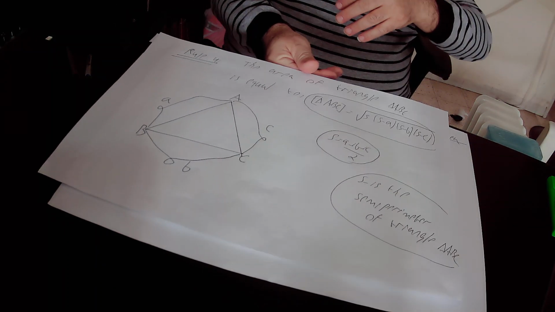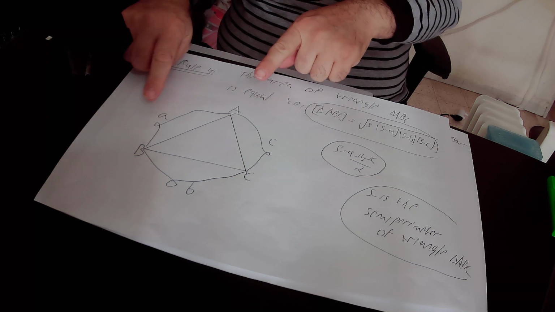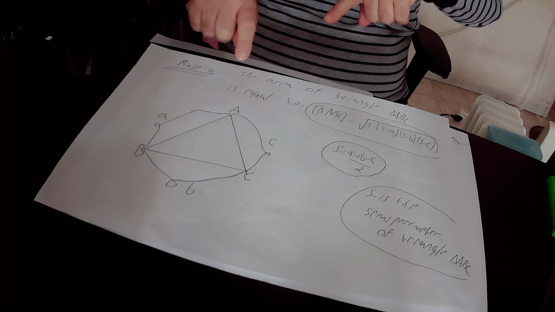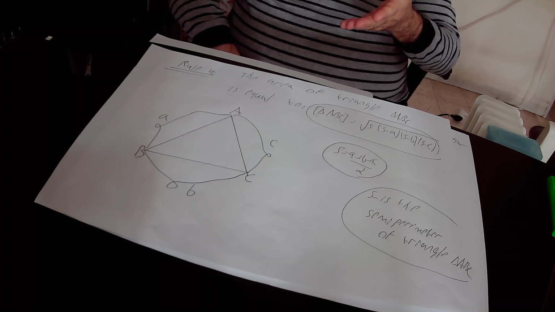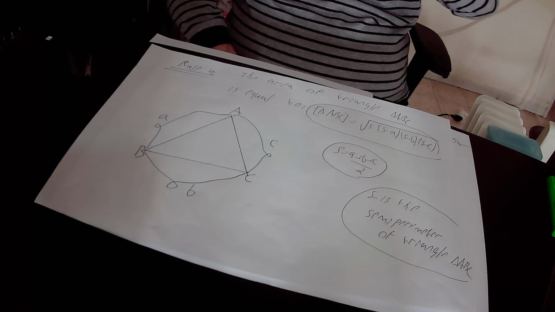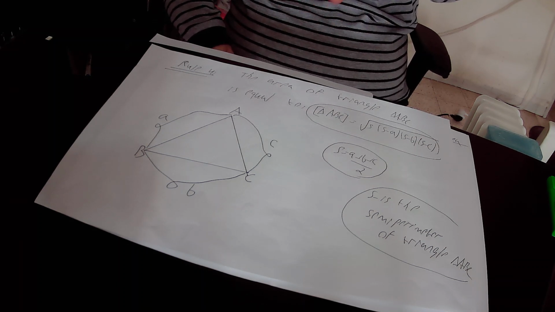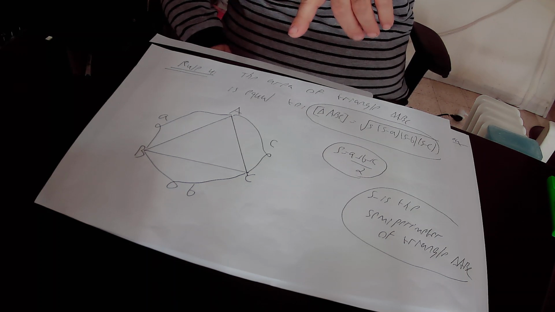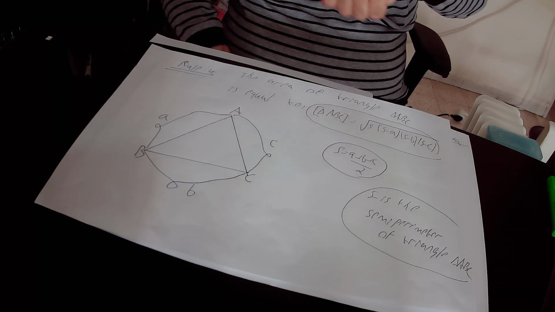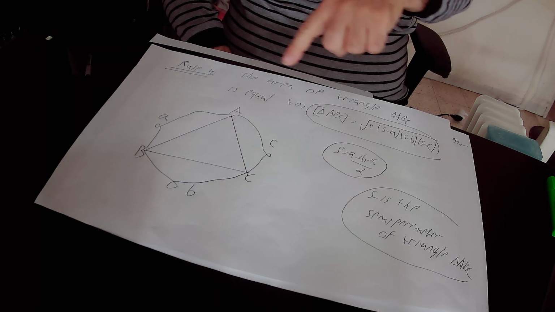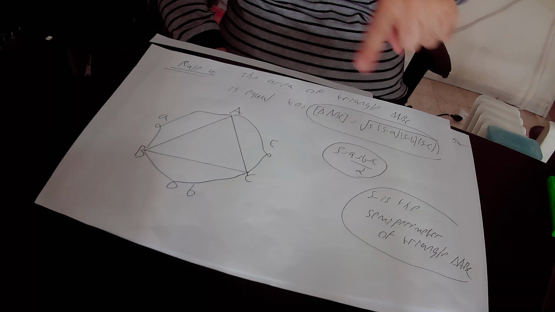According to rule number 4, we have here triangle ABC. The length of side AB is A units, side BC equals B units in length, and side AC equals C units in length. According to rule number 4, the area of this triangle ABC equals, first of all, the semi-perimeter of this triangle, which is the perimeter over 2. The perimeter of this triangle ABC equals A plus B plus C, that is the sum of its side lengths. When we divide the perimeter by 2, we get the semi-perimeter. So the semi-perimeter S equals A plus B plus C over 2.